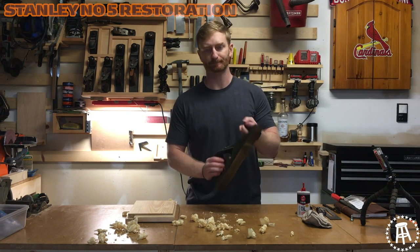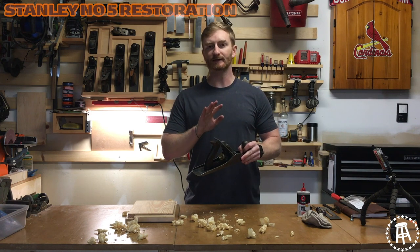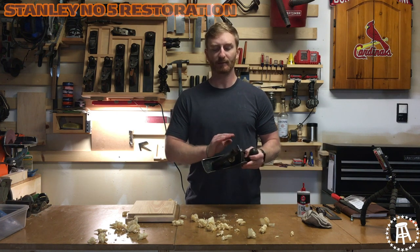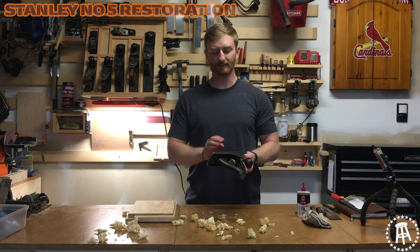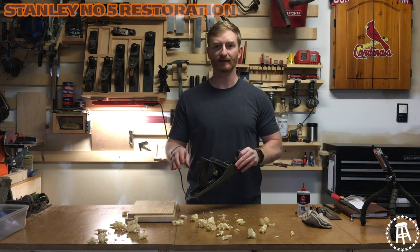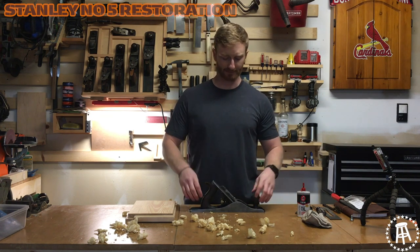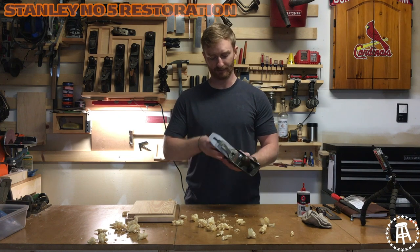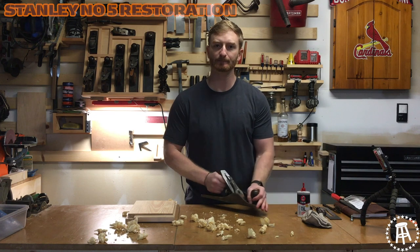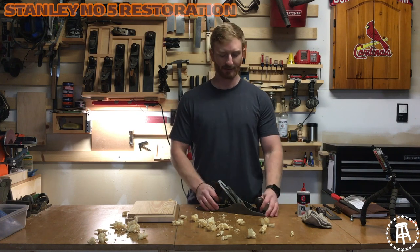Now, when you do that, I won't show you because it's really boring. When you do that, you don't want the iron in necessarily. It obviously can't be extending, but you do want the frog to be placing tension on the body. So you want the frog in there, everything nice and tightened up, which reminds me, I need to tighten the frog screws back down. That's something I should probably do right after this before I forget. You want the tension to be on the body so that when you're lapping it flat, it's what it's going to be when you're using it. Don't forget that.